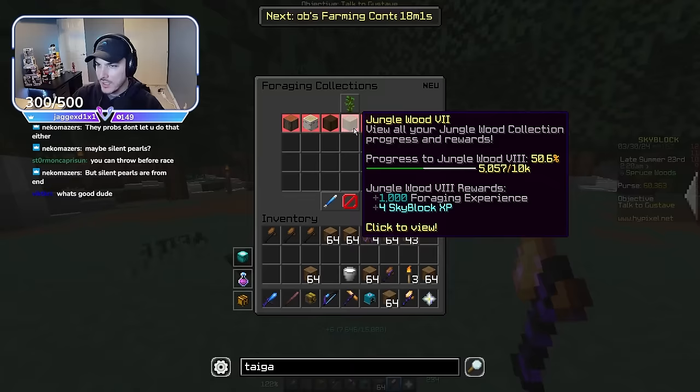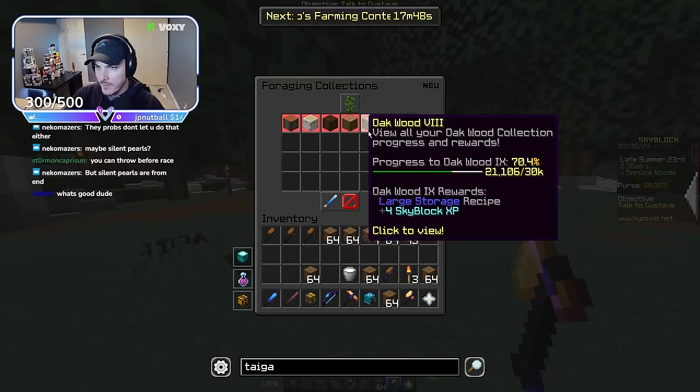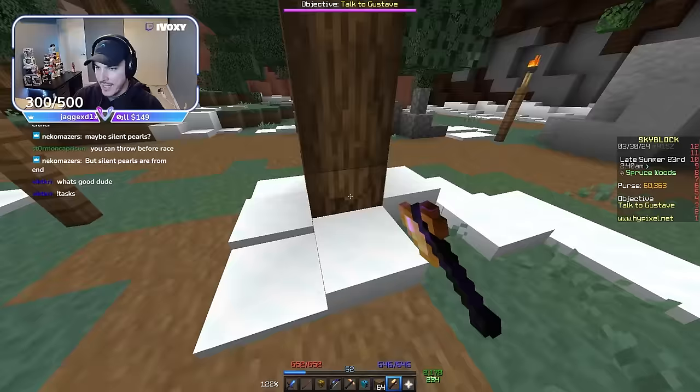All right, well, we're halfway through to tier 10 on the jungle wood. As well as... Nah, that's actually not as well as. That's the only one we're close to. What the hell am I on right now? Spruce. Yeah, which is only 3,500. So we need another 1,500 till we're halfway. We'll do that now. We're at the halfway on everything. And then we'll start working on some other stuff.